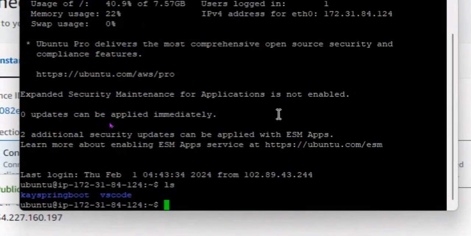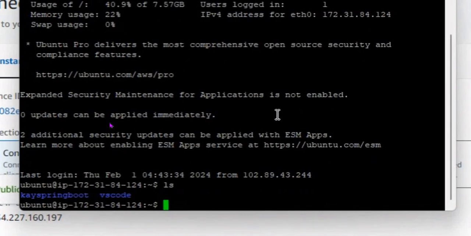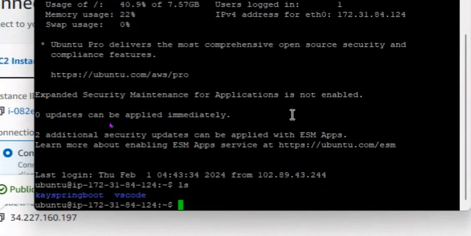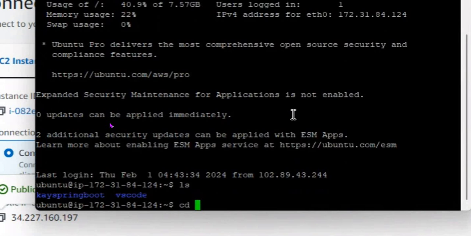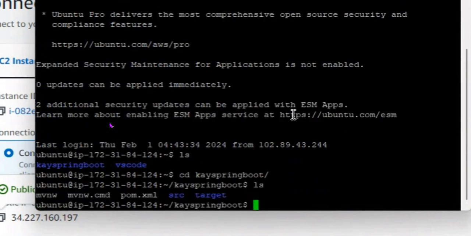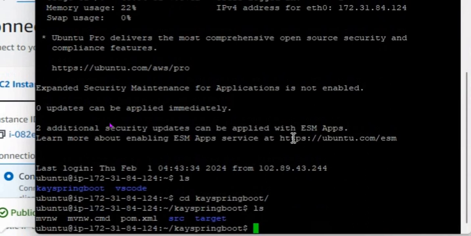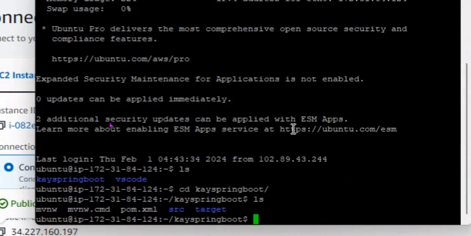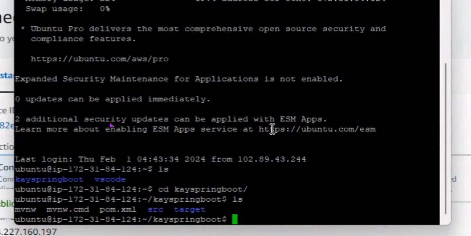So when I did git clone of my repo, that's when I got this Spring Boot project. These are all the files I have there. I already installed Maven and Java, and I also ran sudo apt update.